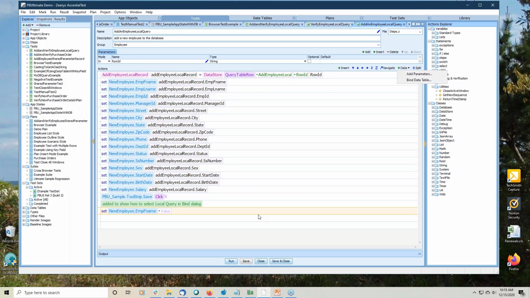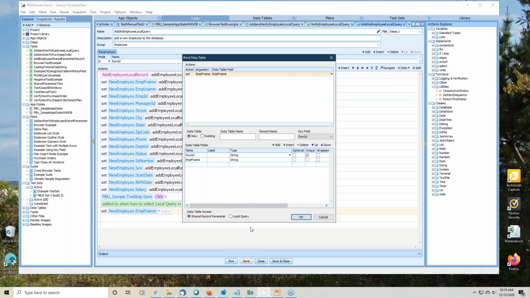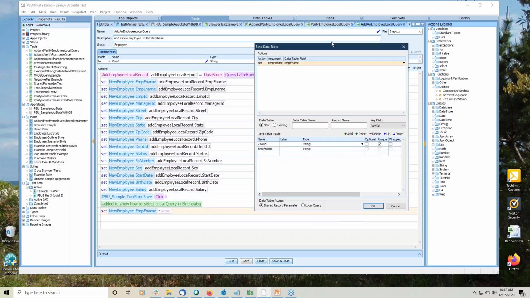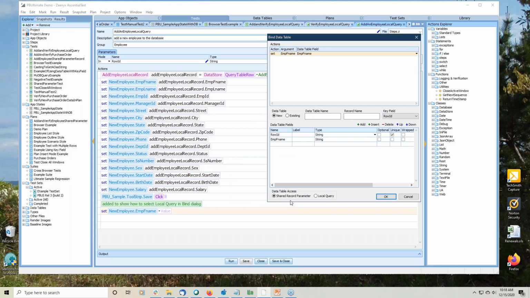Now, there are two ways of doing this. And I left this field here blank just so I could show you. If I come here and say bind data tables, you'll notice that when you're going to be binding a step to a data table, you actually have a choice. You could use a local query, or you could use a shared record parameter, and I'm going to show you the difference.